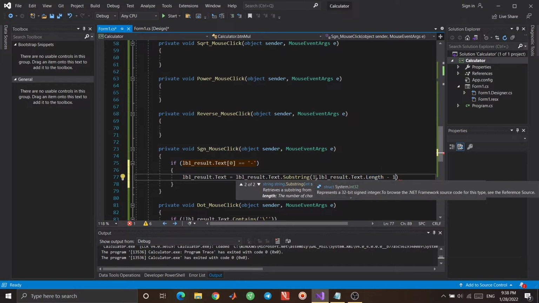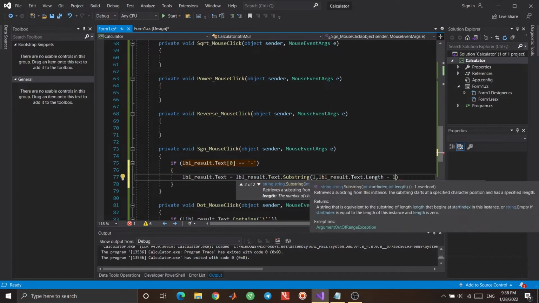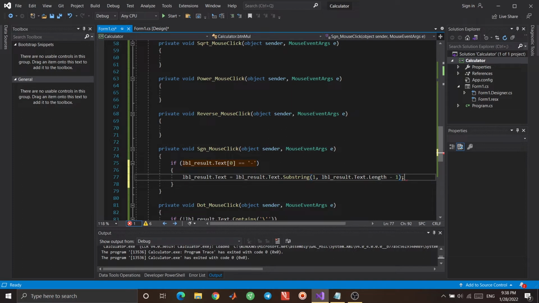I leave out the 0 character and select from 1 to the last one, and I assign that string to this text. So the minus, which was at the beginning of the number, is deleted now.